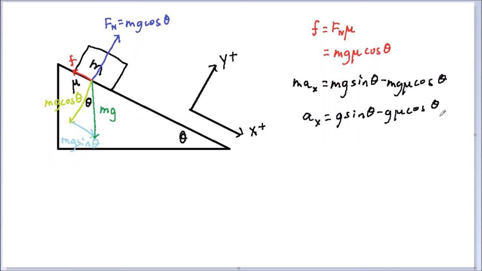But let's see what happens if we have no friction. So this is the general case with some friction mu. But if there's no friction, a more idealized case, so if mu equals 0, that implies that this term entirely vanishes, and our acceleration is now just g sine theta.